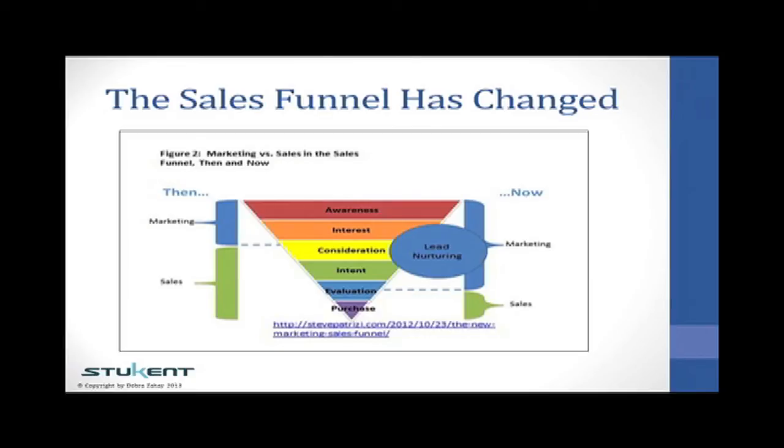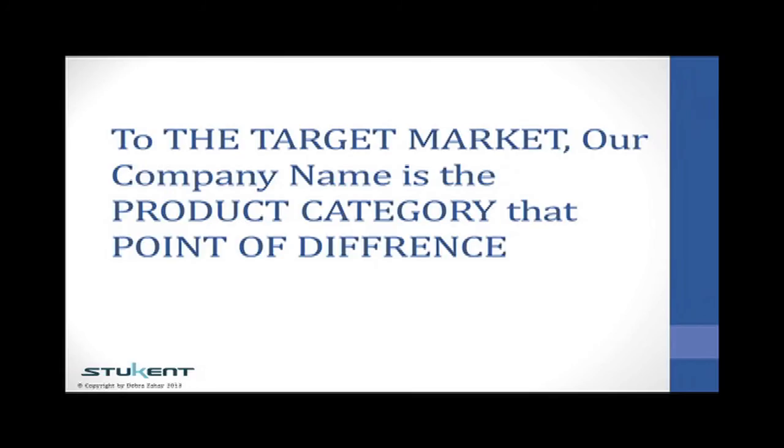So as I alluded to before with the customer life cycle, the sales funnel itself has changed. I used to be a salesperson, and we would get people in, and they would be prospects, and we'd bubble them through, and eventually they'd come out the bottom as customers, otherwise we wouldn't talk to them anymore. And marketing had a very limited view. Sales was all. Now in business to business, we do a lot of lead nurturing. Marketing is very important, and sales comes in at the end in that evaluation and purchase cycle. So because of what's happening, you really need to be found. So that's why I say search strategy is branding.